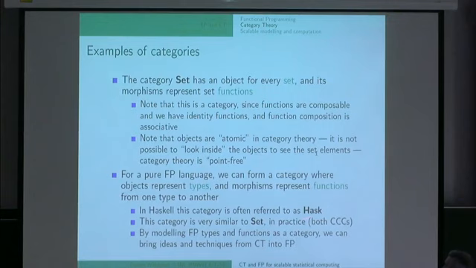So for the Haskell programming language, this is usually called Hask, so people often refer to Hask. But in practice, it's very similar to Set. If you think about it, a type is kind of like a set. A function from one type to another is kind of like a set function. So you don't go too far wrong thinking about these two things as being the same. And in particular, they're both Cartesian closed categories. They're both basically models of the typed lambda calculus.